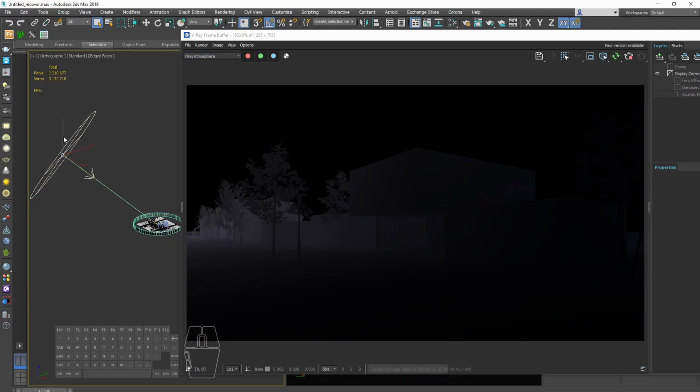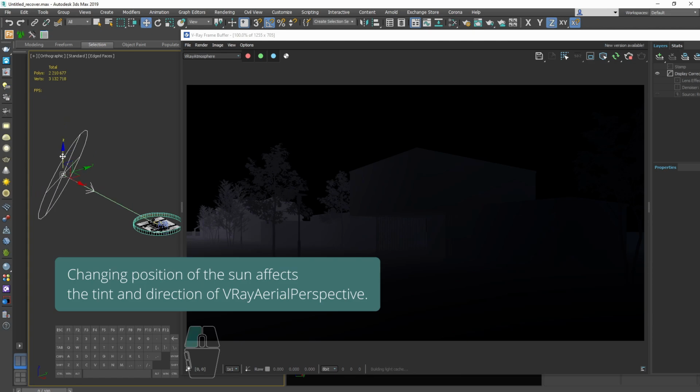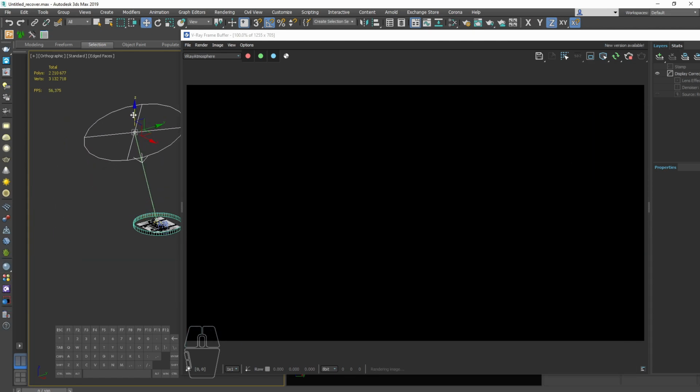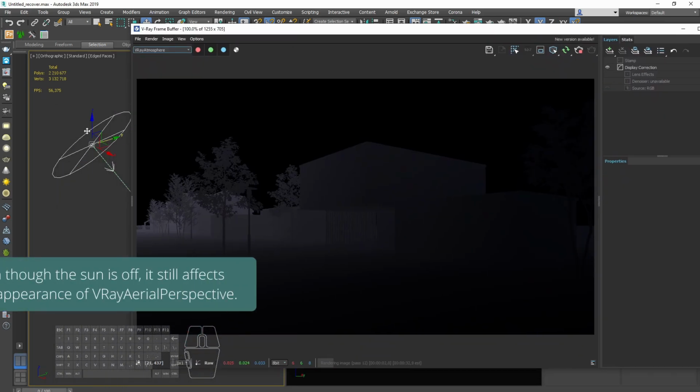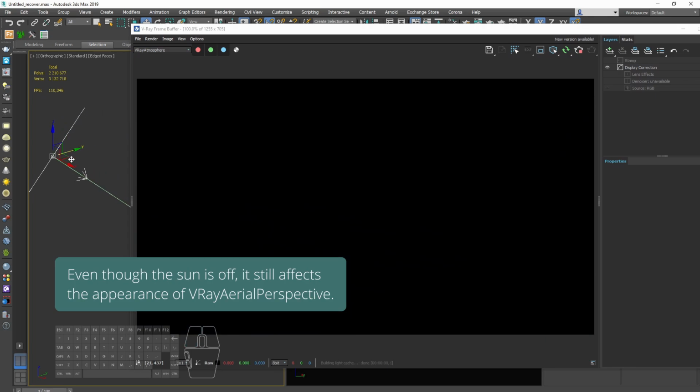Changing the position of the sun affects the tint and direction of V-Ray aerial perspective. Even though the sun is off, it still affects the appearance of V-Ray aerial perspective.